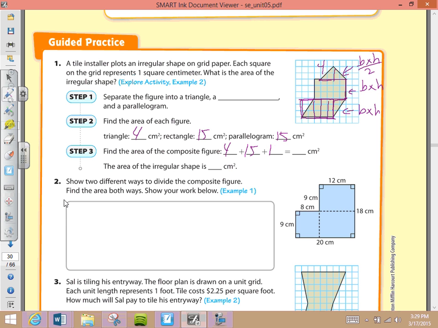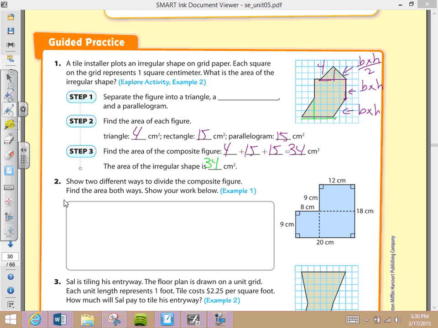Parallelogram. Every time you have a parallelogram, you don't have to reshape anything. I was just showing you why the formula works. When you have a parallelogram, all you have to do is get the measurement of the bottom and find one of the measurements that goes all the way from the bottom to the top. And that's your base and your height. And that's all you need. Multiply those two and you're good to go. All right. So the area of the entire thing is 34 centimeters squared.